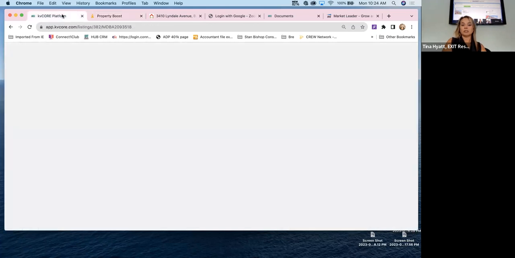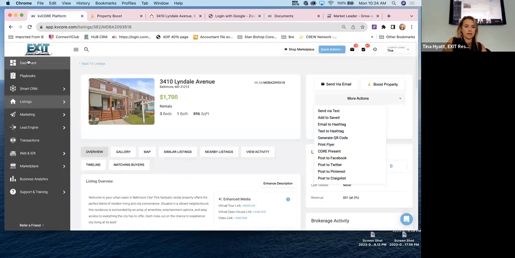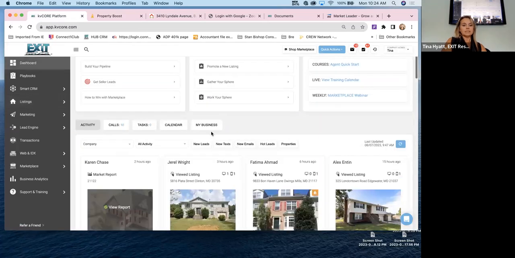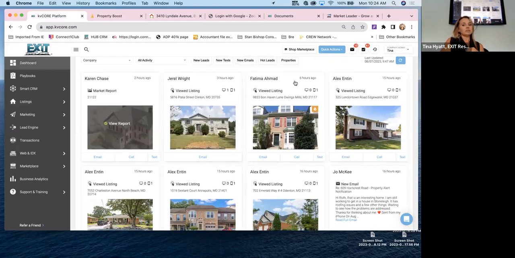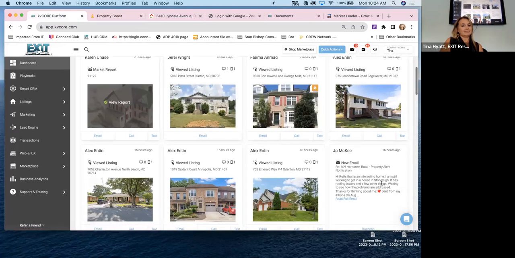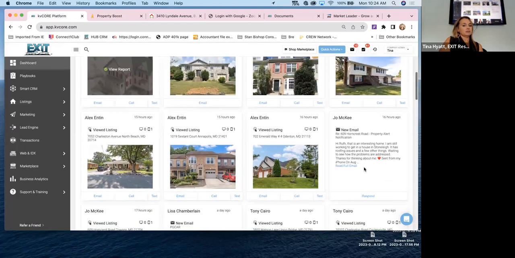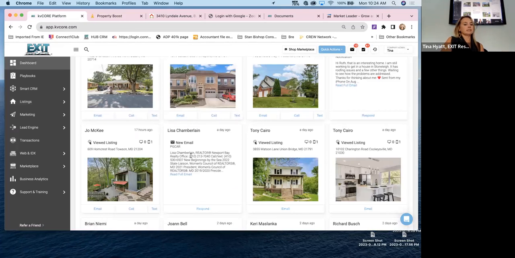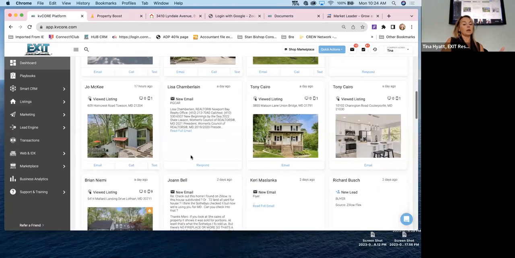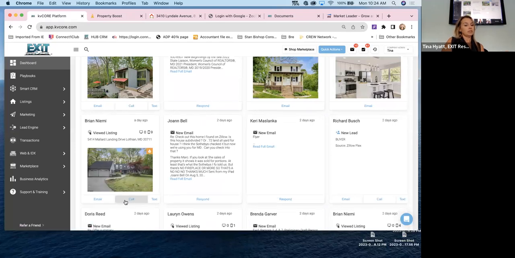And it would show up out here on your dashboard. If I go back to my dashboard, down here under activity, it would show up in the activity. So notice all these people viewing listings on our websites. That's what's pretty cool about the system also: it shows you exactly who's viewing listings on your site, what listing they viewed. And then look, you can email, call, or text them right from this screen. So if I saw this guy, Brian, saw my listing, I could text him straight from here if I wanted to.